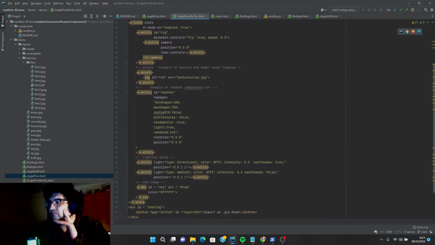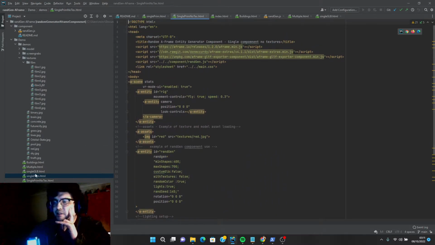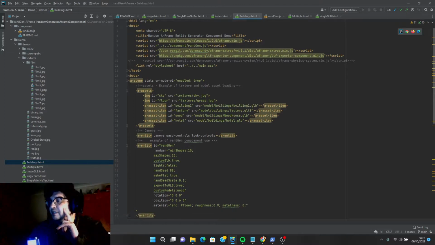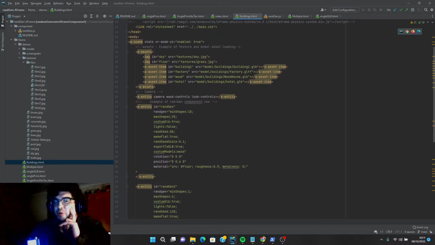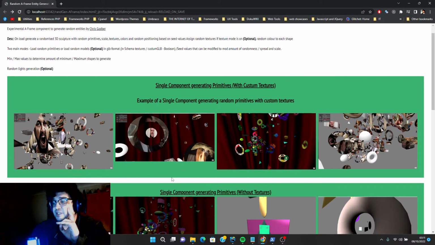Boom. So I guess there's probably enough for a basis. I'll show the examples of the basic scenes, which are included in the demo, and talk about a few of the use cases there, and then I'll just finish this video in about 5 minutes. So buildings. This is an example of the buildings. Let me just quickly show it. So if we go back, this can be very interesting as well.